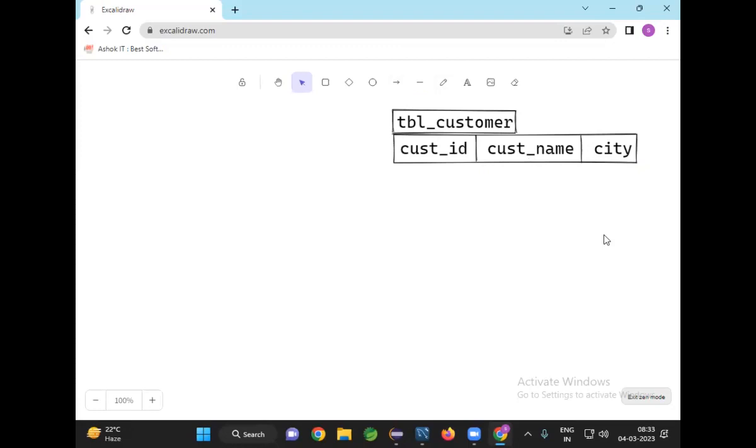But what I'm trying to say is, I have no primary key in this. Don't expect that this cust underscore ID is the primary key. I forgot, or I deliberately did not create this as a primary key column. Generally, whenever I open a table like this, we think customer ID will be the primary key column.